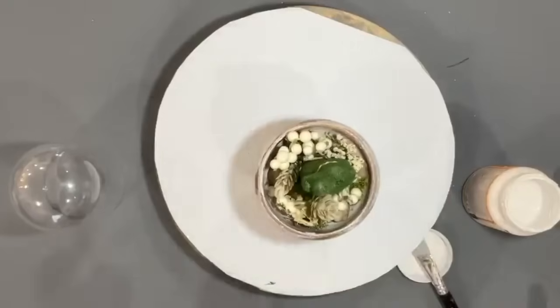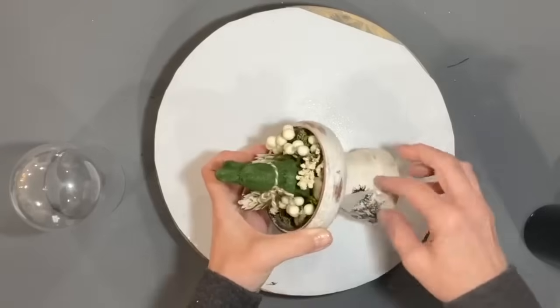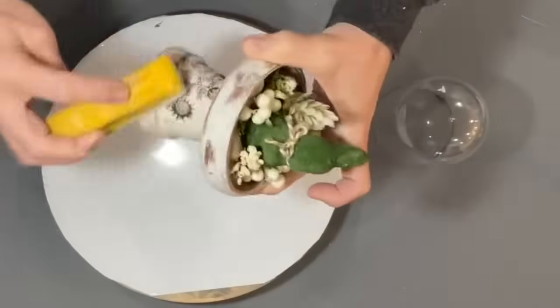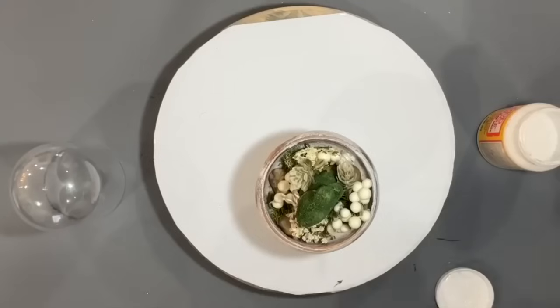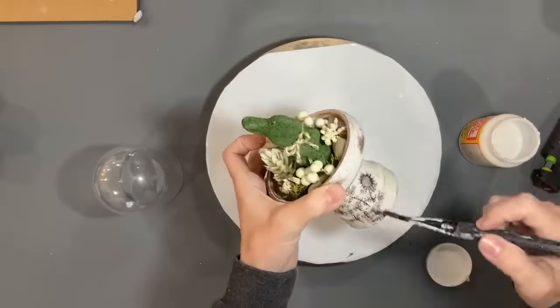I just follow the instructions, spraying that with water. After I get it stuck down in that Mod Podge, I let it dry really good, then I spray it with the water again, and I pull it right off, and voila, it's that simple. We're just distressing this back a little bit, and then we're going to add a coat of Mod Podge to seal that in.